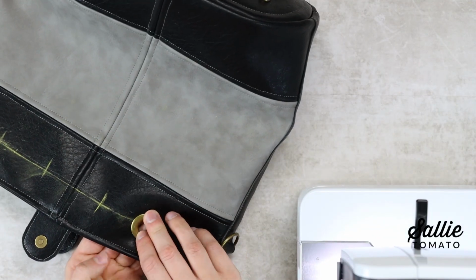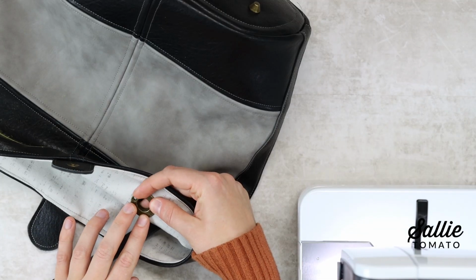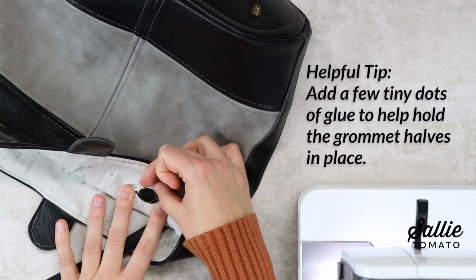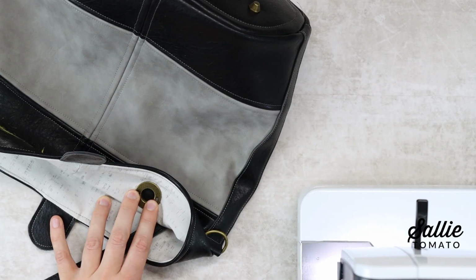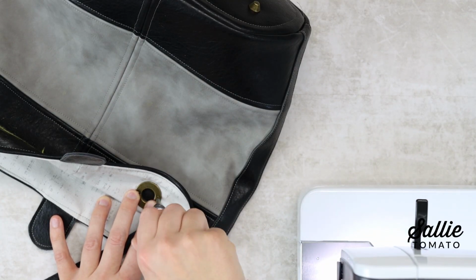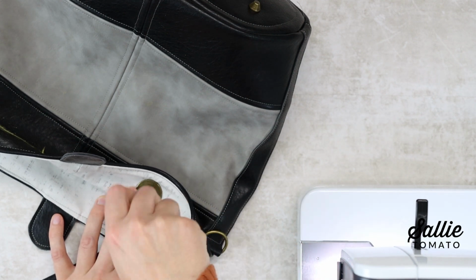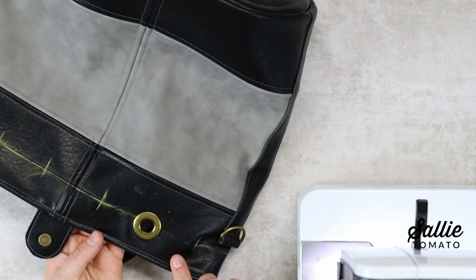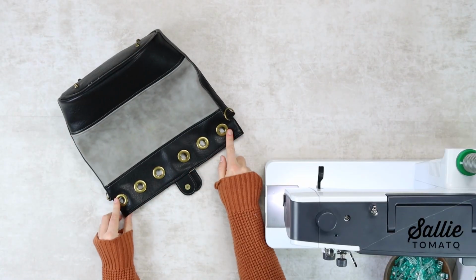Then test to make sure that the front and back of your grommet fit over the oval cutout area. If you need to trim any extra fabric away, feel free to do so. Once you're satisfied with the cutout area, then screw together the front and back plate of the grommet. Then you'll continue working around the rest of the bag, installing one grommet at a time until each of your grommets are installed.